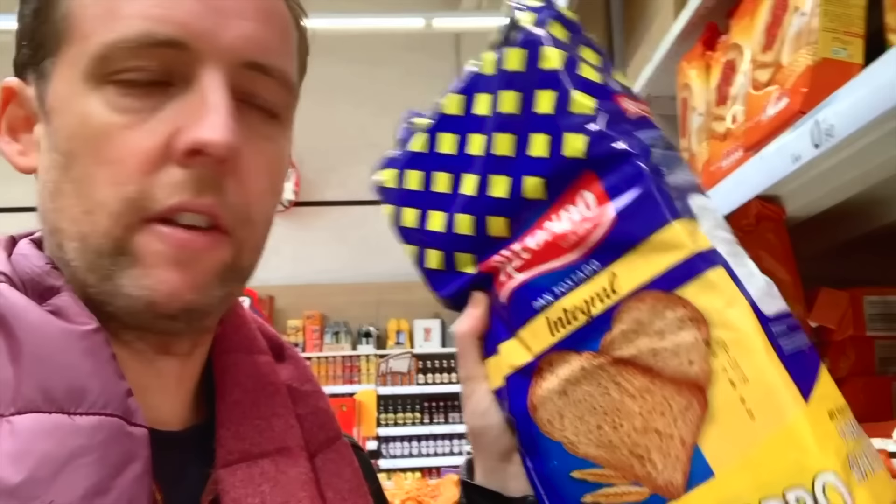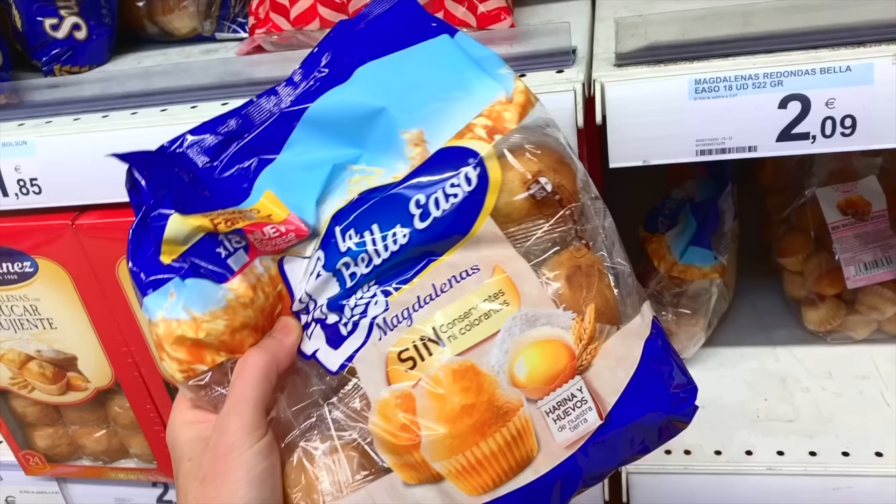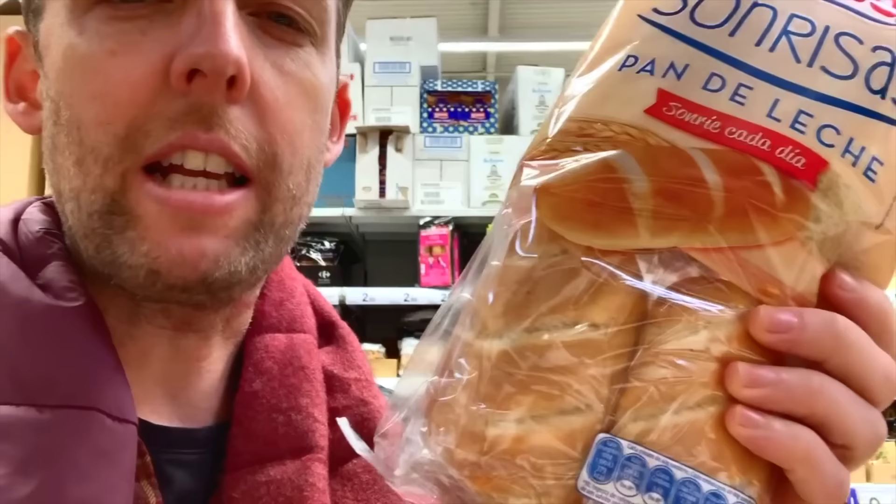When I moved originally to France before I lived in Spain, they had these little hard toast things — pre-toasted, crunchy things. A lot of people eat magdalenas for breakfast, which are like really simple cupcakes. I got really into them when I first moved here and put on a lot of weight. Another obsession of mine was pan de leche — milk bread — these little soft, pillowy, cloud-like sweet bread things. It contributed to my weight gain. And I love that the brand is called Bimbo — a word that's a little different in English.